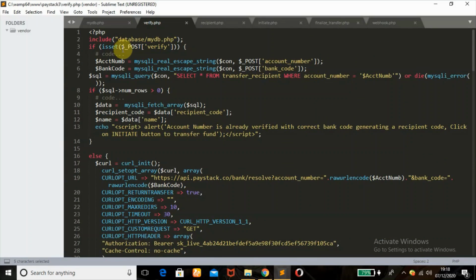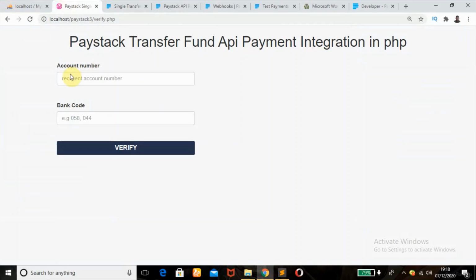So if it is a post variable, that means when the button is pushed, I define the variable called account number, and this is the index name of account_number with the global post variable. I add my SQL real escape string in order to avoid SQL injections. So I define those two variables which we have in our form, as we can see here.